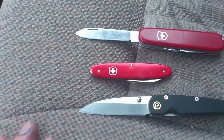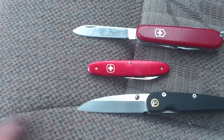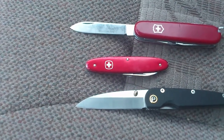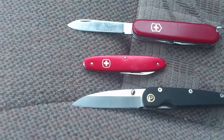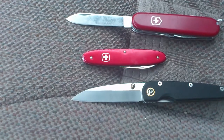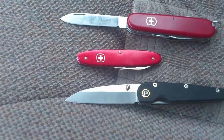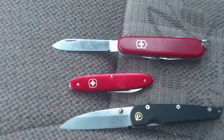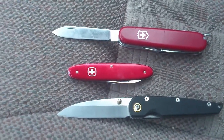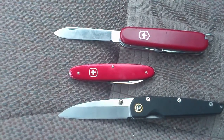However, still a good blade all in all. I do like Wenger. I'm not sure which I prefer — Wenger and Victorinox both have great blades, and there are some that I prefer from one over the other. For example, the Wenger standard issue has the bail, similar to the Victorinox Soldier — I'm talking the pre-2008 ones, not the one-handed soldier. I definitely prefer the Wenger in that case, but there are some Victorinox blades I prefer as well. Anyway, great knife — pick one up if you have some extra money to spare. I hope you enjoy the rest of your day.